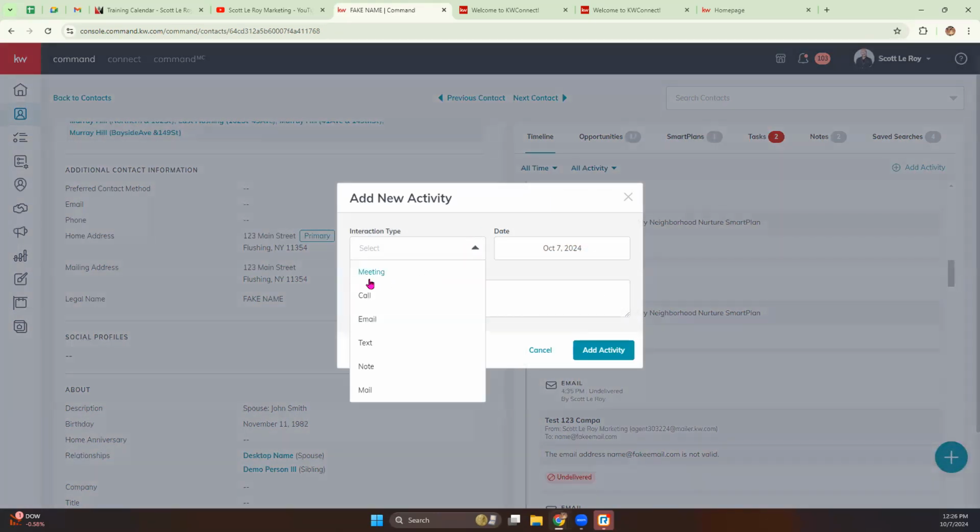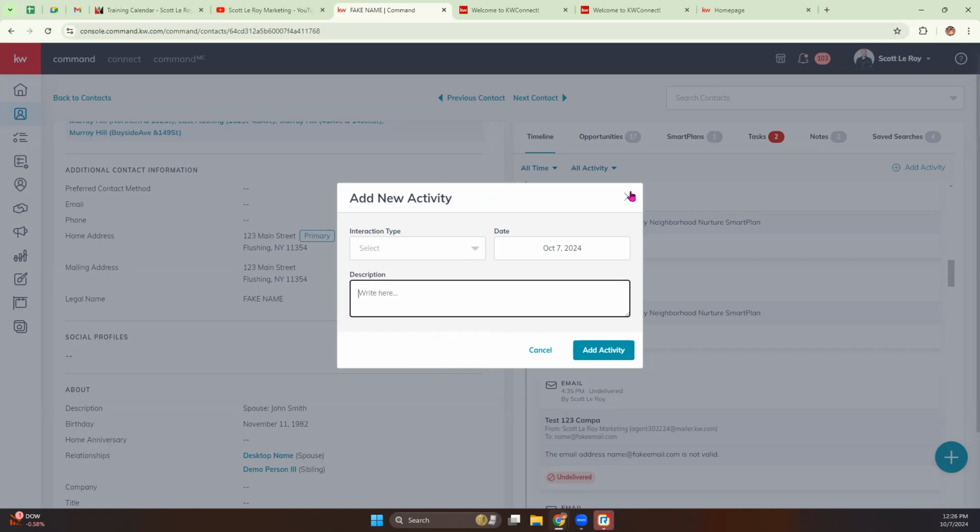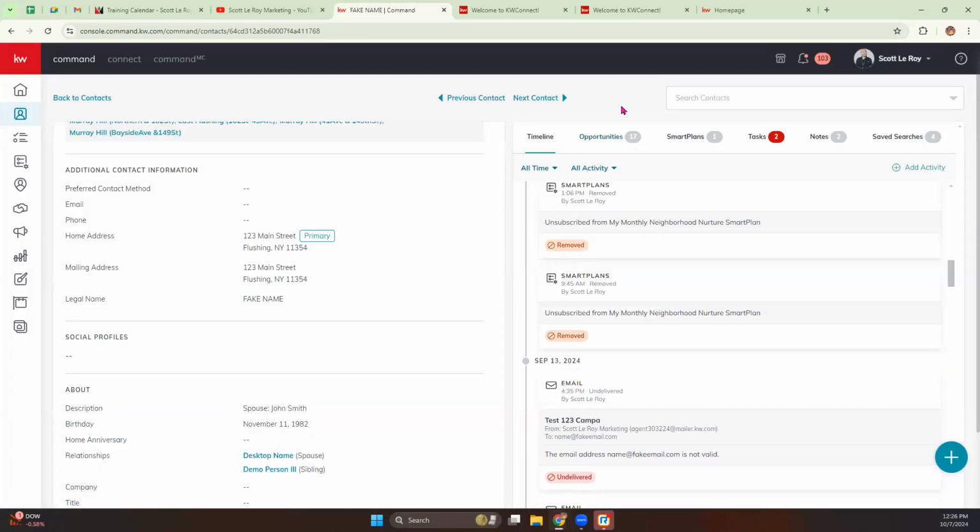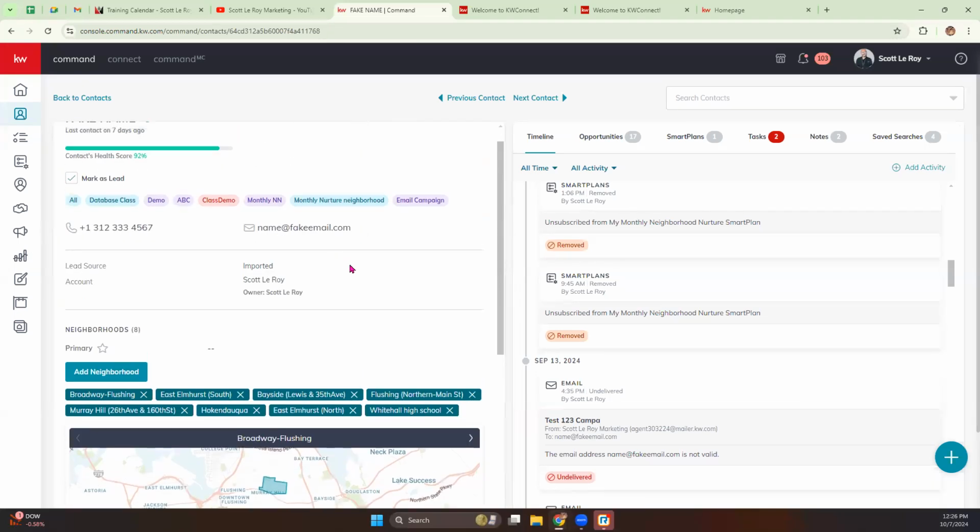Activity will allow you to say if you had a meeting with them, call, email, etc. If it wasn't directly tracked through Command, you can add those along with any details you might want. Then you'll see they have opportunities, smart plans, tasks, notes, and saved searches. So you can view all of that information for that specific contact directly in their contact card.